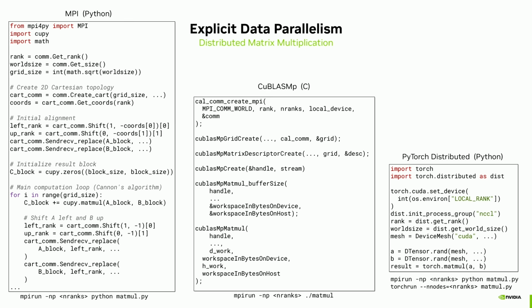And similarly, all the data in your code here will be pointing to basically local data. And so it will be the job of the programmer to do all of this orchestrating of the computation. In this case, I have to worry about what rank I am in the process, how to divide the world, how I am going to distribute and decompose my data. I need to initiate some communication patterns. In this case, I'm programming Cannon's algorithm, which is a fairly efficient block matrix algorithm where you have blocks in the matrix and then you shuffle those blocks around. But the point here is that everything is manual.